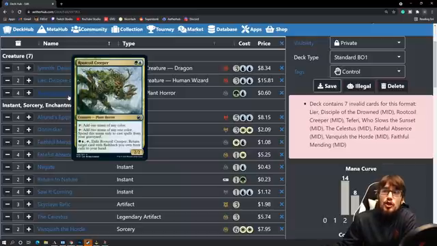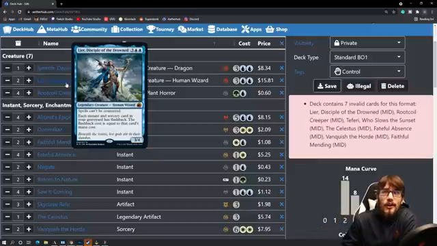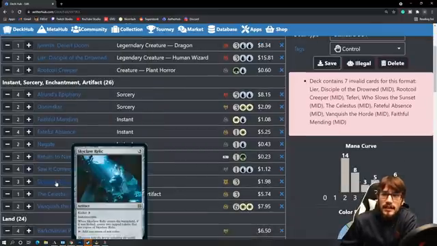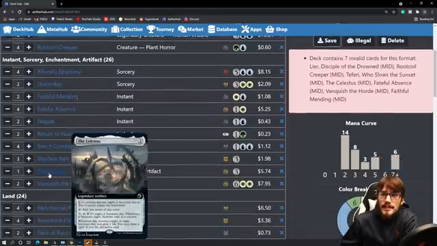It can tap to add 2 mana of any one color to cast things from our graveyard, which is a lot of fun, right? And then we have our Lyre, which allows us to have instants and sorceries in our graveyard be castable with flashback, which is really, really, really cool. And then spells can't be countered as well. So that's amazing there.